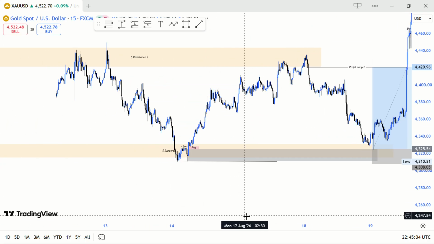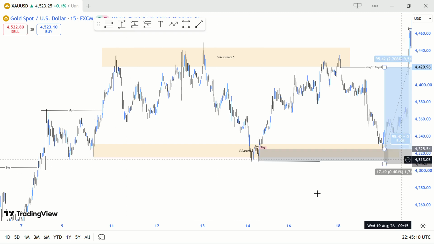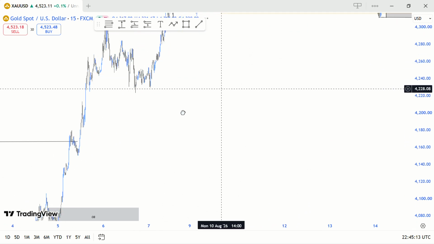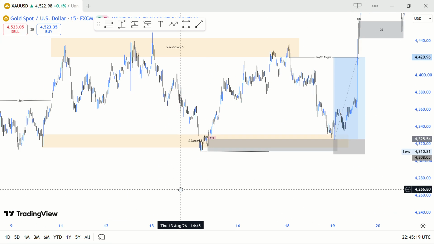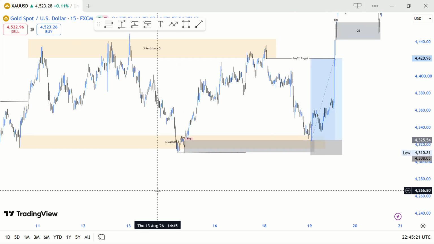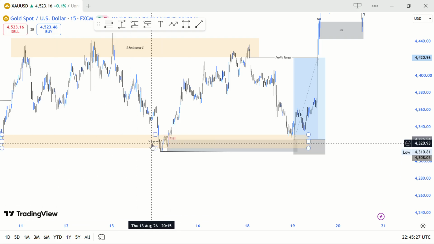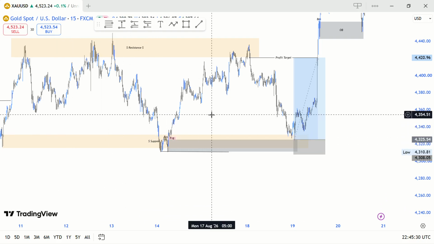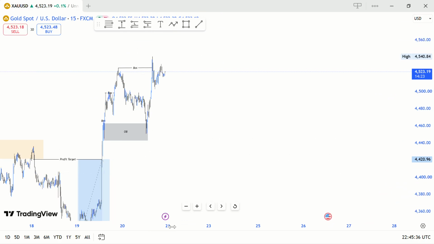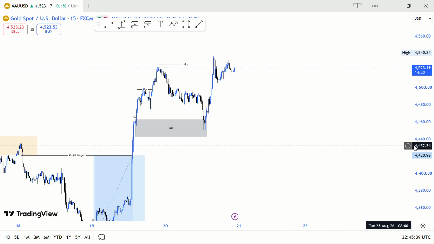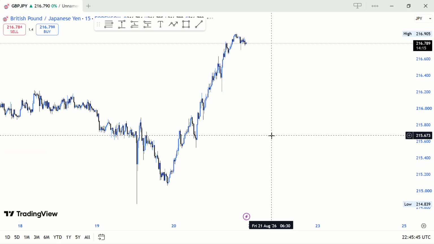And thereafter, guys, this is also liquidity. One, two, three is a liquidity. And what did I say about liquidities? After one has been swept, the second one will be swept also. So definitely, if the price is coming down, it will sweep out this support level, which is also a liquidity, and price has to take it out. So that's for that. For now, gold does not have any setup. I can't figure out any setup for now for gold. So let's move on to GBP JPY.